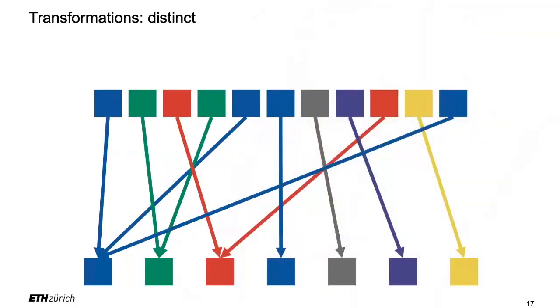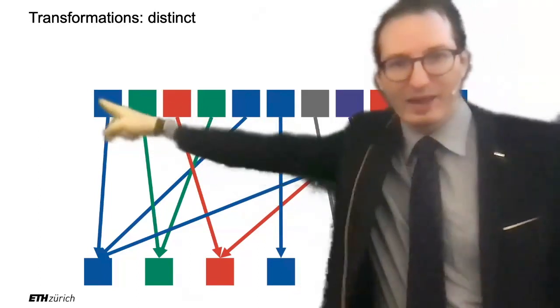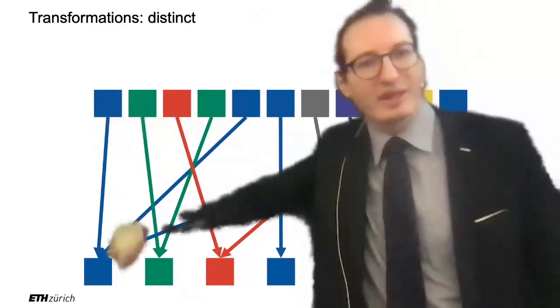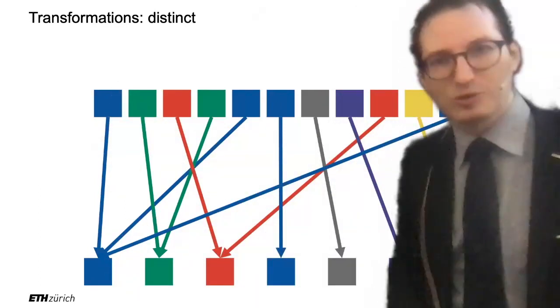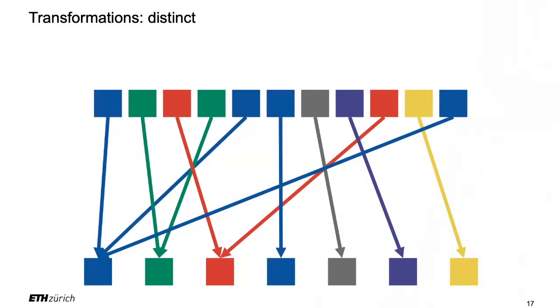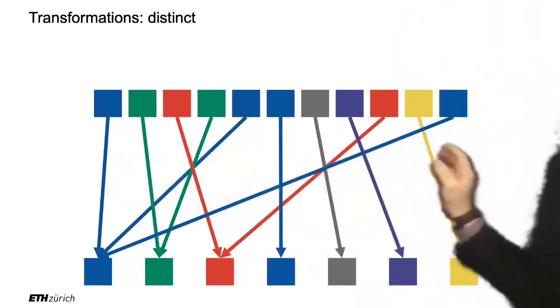Distinct. So distinct eliminates duplicates. So I use colors in there, right? Because it's more visual. So you can see that I have multiple times the same green. I have blue 3 times. So what I do is that I had it 3 times, now just once. I just eliminate the duplicates, right? That's what it does. Just a remark, en passant, notice that it feels a bit spaghetti-y, right?